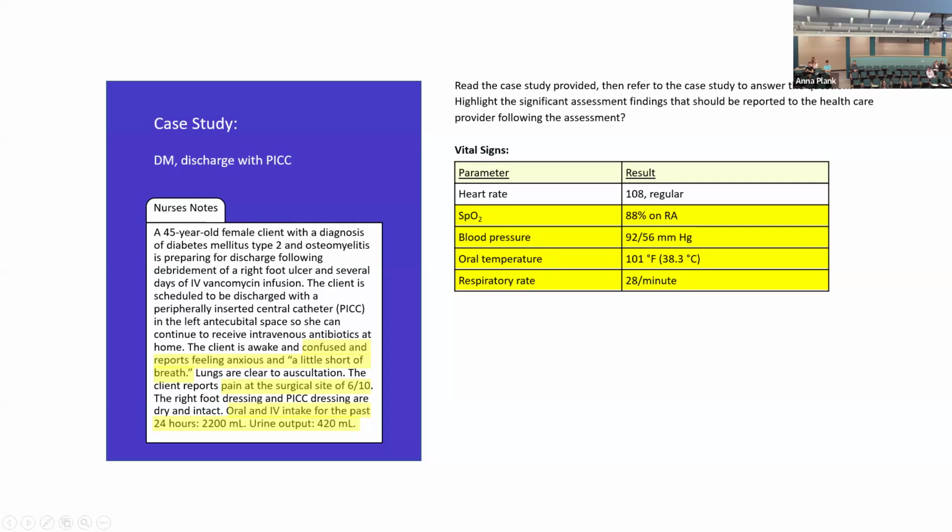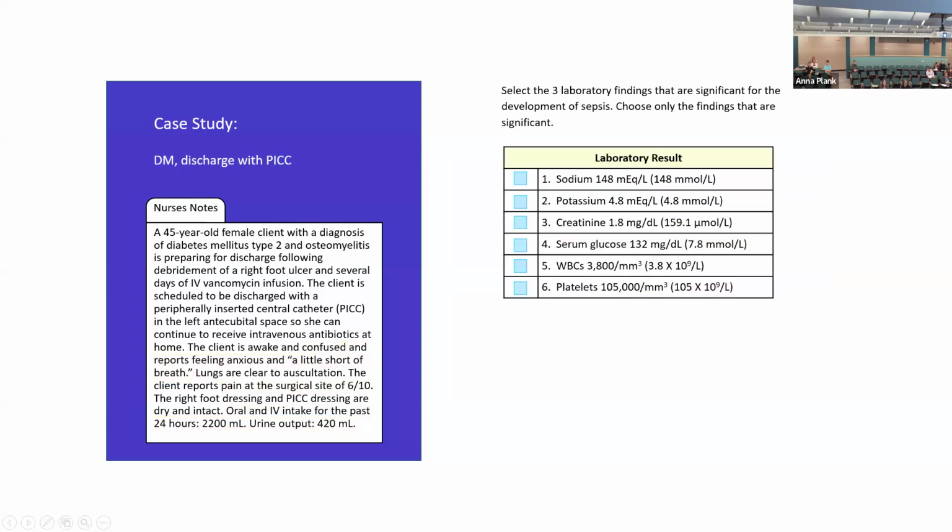Okay, so on your NCLEX, I'm not able to give you a question like this, but on your NCLEX, this is the kind of thing you're going to see. They're going to give you a scenario and ask you to pick out what's important. So if a test question said, you have a patient admitted with osteomyelitis complaining of feeling anxious and short of breath, and I said, which of these vital signs would be most concerning? Select all that apply. Would you be able to answer that? Yeah, makes sense.